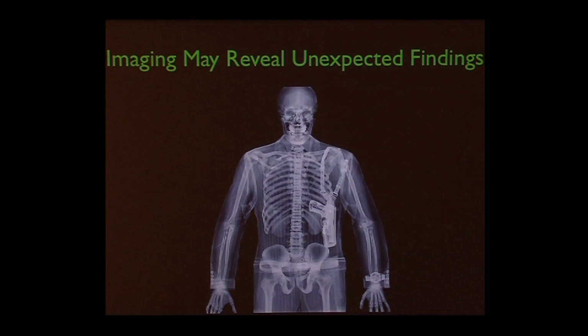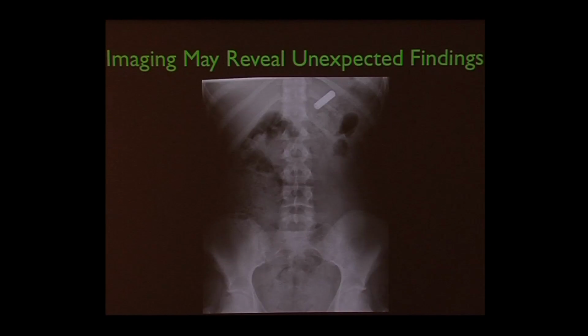Okay, sometimes we find things that we did not expect. Like here. Any idea what this white area is up here? It's like a Band-Aid. A battery. You could be a radiologist. That's exactly right. This patient swallowed a battery. Now, it could have been in his pocket or something. Or a double A. Yeah, I think it is a double A. It would be thinner if it was a triple A, so that is a double A battery, and he swallowed it.